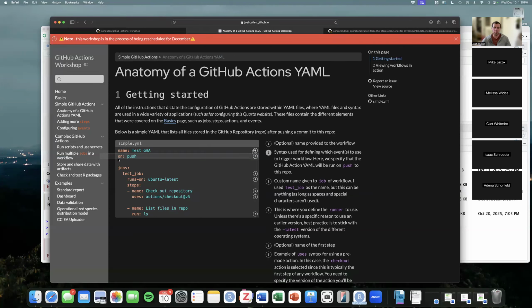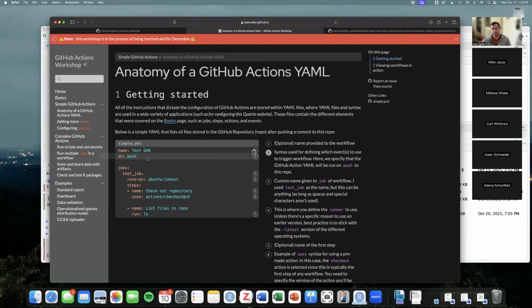And on is essentially where we define the events that trigger a workflow to happen. So in this case, I'm defining the event as push, meaning if I make a push to the repo, then that's what's going to trigger this to run. So if I was to make any changes at all, I'm adding a new file, I'm deleting a file, I'm changing a file, and I push it to the repo in the cloud, then this stuff will happen.